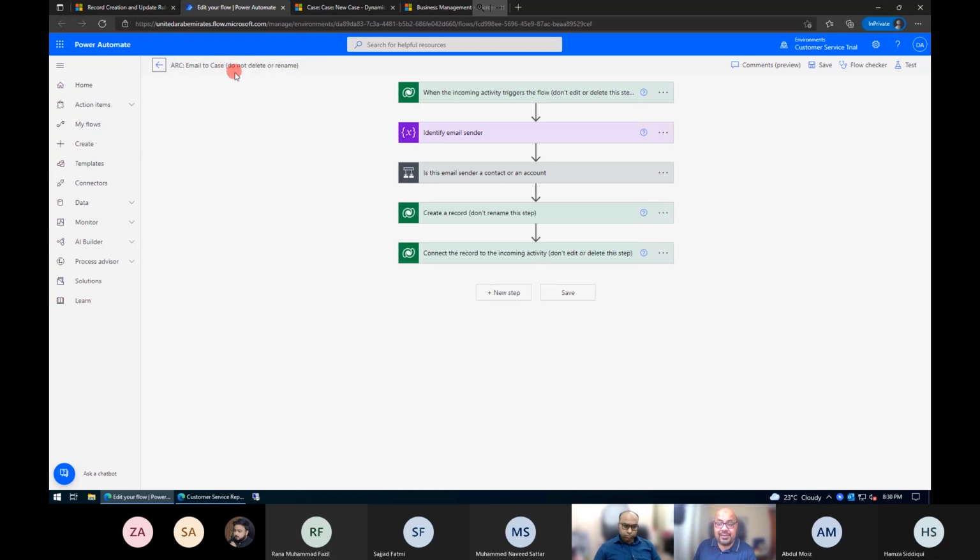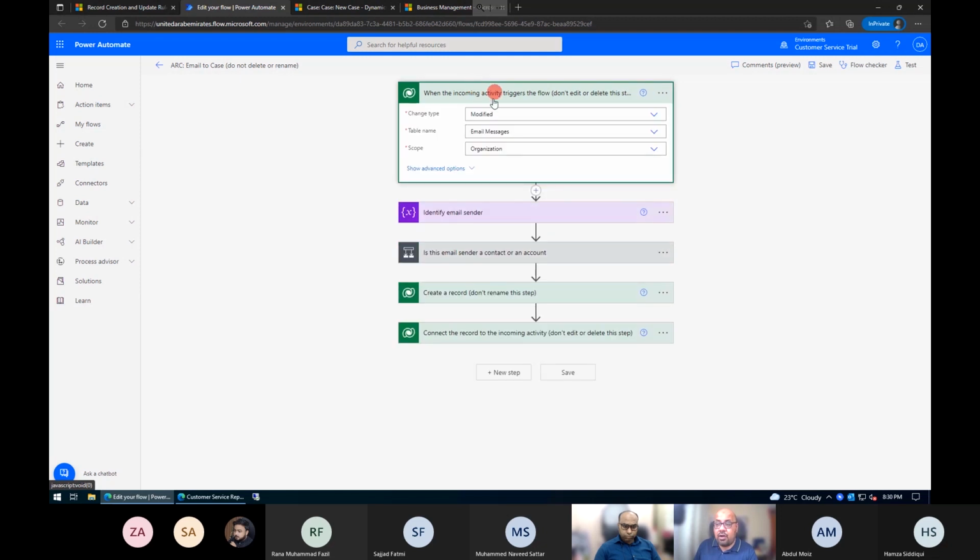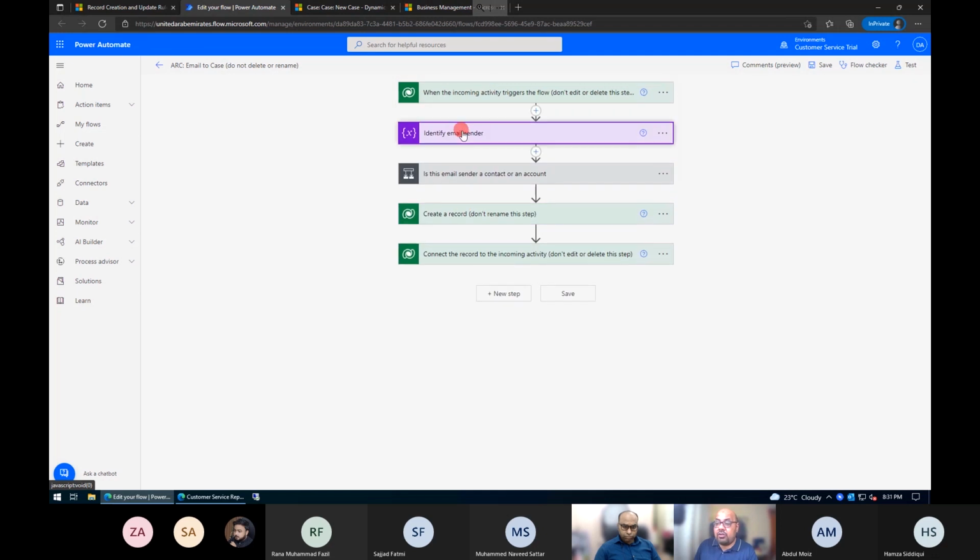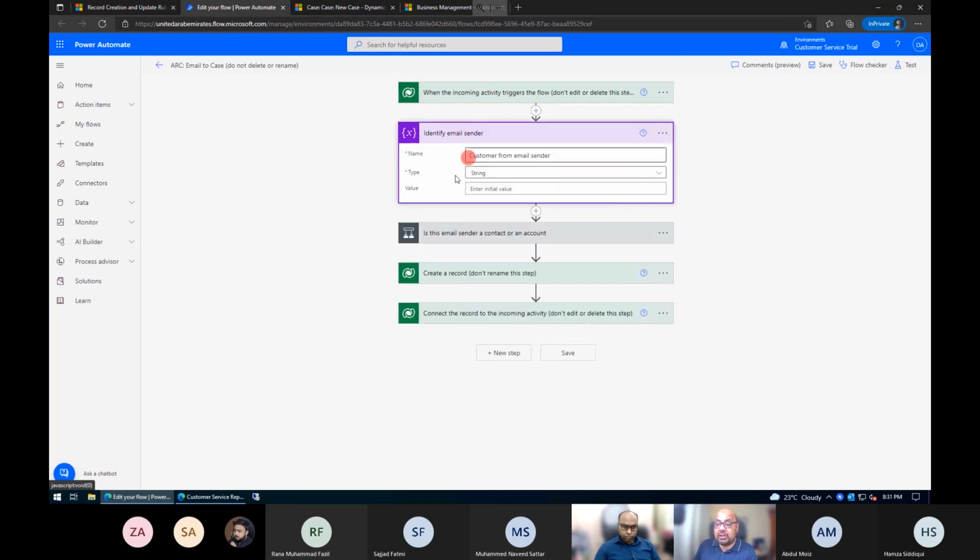That's why you can see here, do not delete or rename, because the system is managing its own. But you can add more steps here. So these are all the steps that we have identified and put in the system. Whenever the emails arrive, the email is going to be registered, so the system automatically identifies that emails should be captured. The system is also identifying which email is receiving.